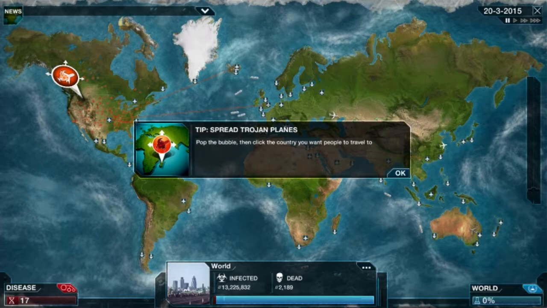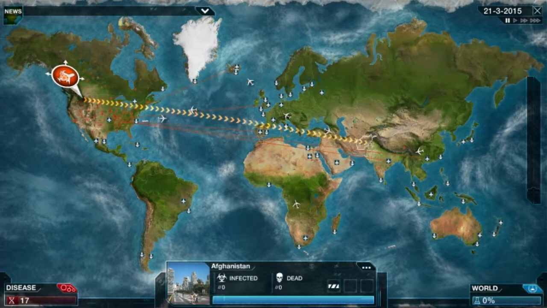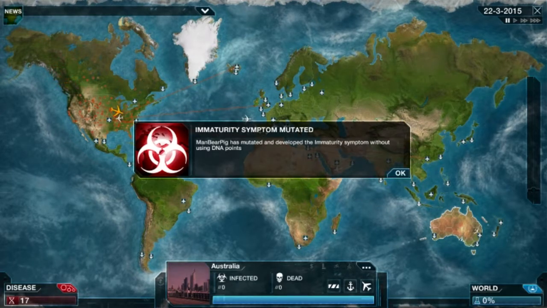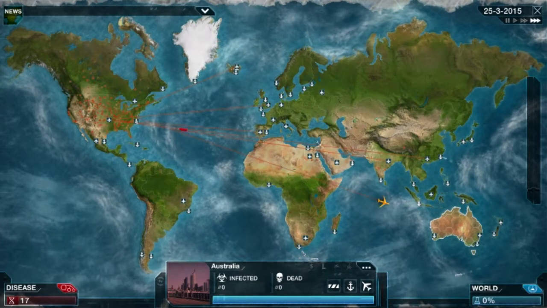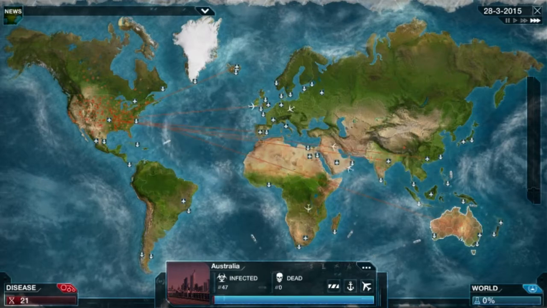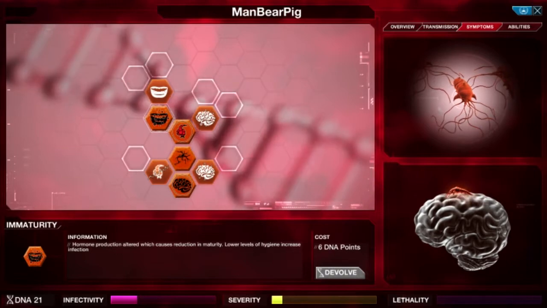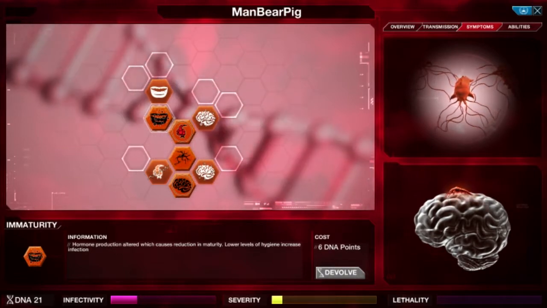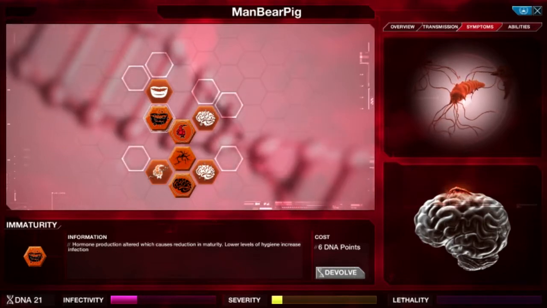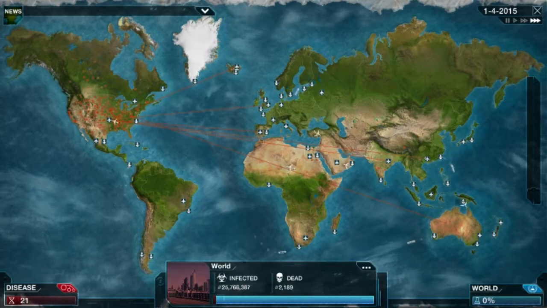Trojan planes. So what we do is we take this and we say, I want to send infected people to Australia. And straight away, a plane full of infected people hits Australia, and then Australia is now infected. And we just gained something interesting. Immaturity. Hormone production altered, which causes reduced maturity. Lowers level of hygiene. So that makes it easier for me to spread as well.